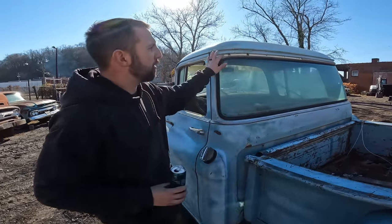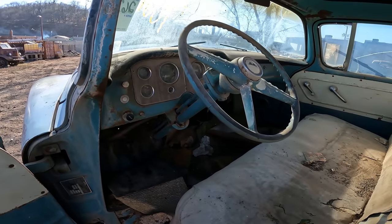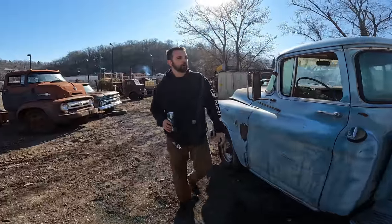So one piece of trim missing up here. I think I have it, but real solid steps. This one here needs a cab corner. Again, not a big deal. The hot rodders are used to doing that. So, just awesome color. Really excited about this one.